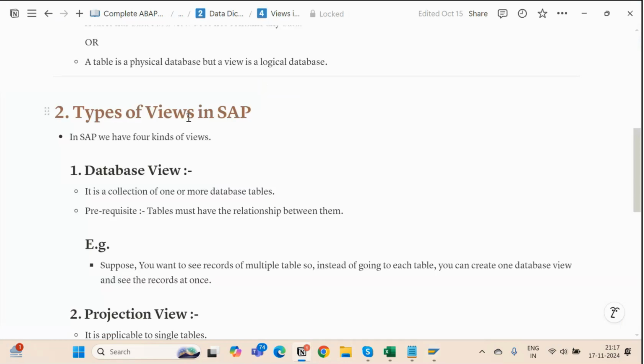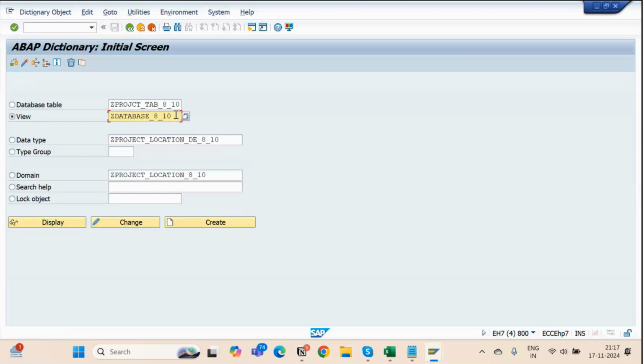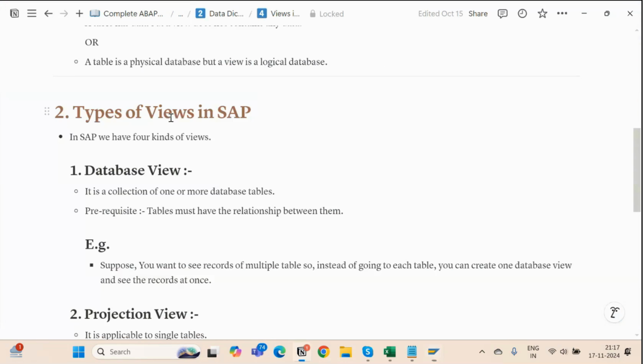I didn't know about this. But just one question: is it possible, for example, to make a view with two databases, but who do not share a primary key, who are not linked? I mean, what is the definition of a database view? They must have a relationship between them. That is a prerequisite. How do you think SAP is going to show data of multiple tables if they are not linked to each other?